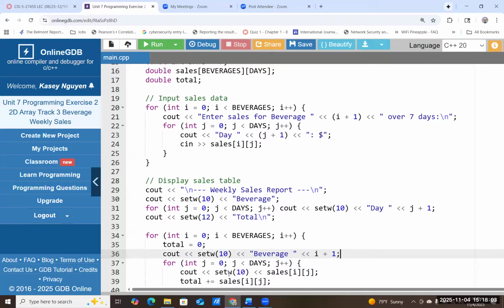Then we have an inner for loop, right? Remember rows and column. So this part is for display, and we're going to display the total.